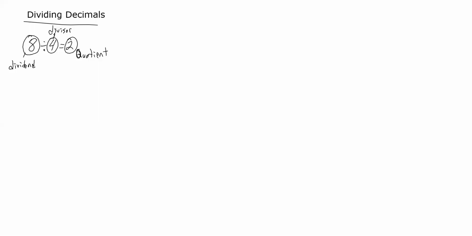Let's look at a division problem that has a decimal on both the dividend and the divisor side. So if we have the problem 107.1 divided by 6.3, or 6 3/10. Now I can't divide, I can't have a decimal in my divisor. So I can't divide by 6.3 because I can't think in terms of 6.3.